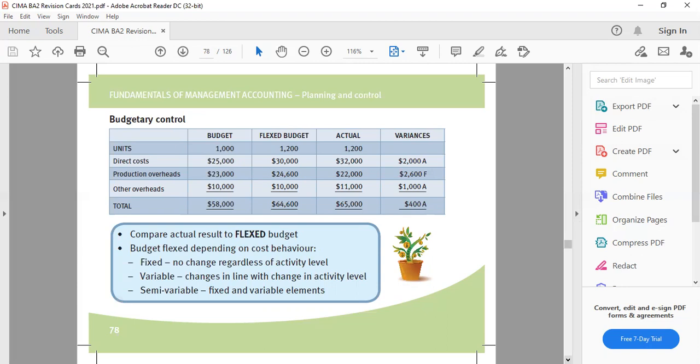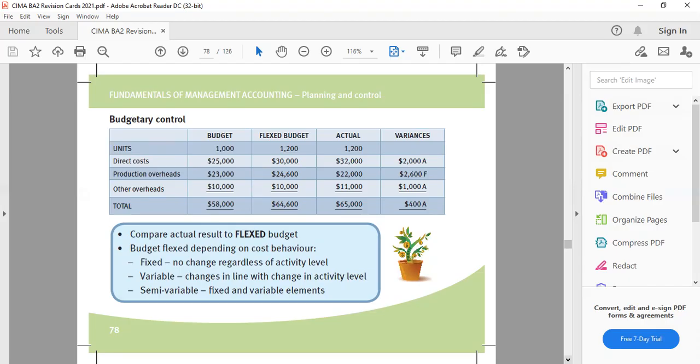But if the actual activity is, let's say, 55,000, is it possible to compare 50,000 and 55,000? It's not possible to compare these two different activity levels, because every aspect of the activity will be different, sales would be different, cost would be different. So the comparison is not appropriate. If comparison is not possible, the whole process of preparing budgets itself is a waste. So it is not appropriate.